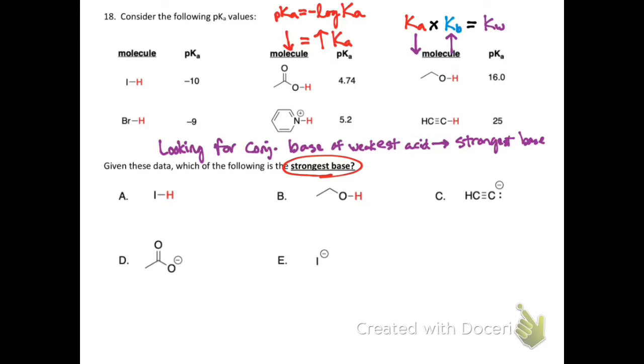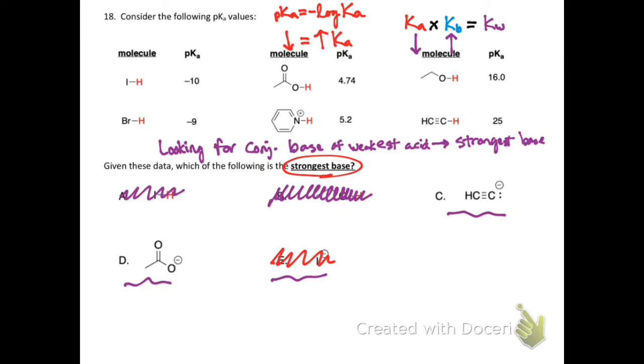All right, so as we look through here, a few of these are just acids. So like hydroiodic acid, HI, we can eliminate that one. Ethanol here, not actually really that good of an acid. It can be deprotonated, but still. Now then, between the remaining 3 choices, I minus is the conjugate base, air quotes, of a strong acid, therefore making it negligible.